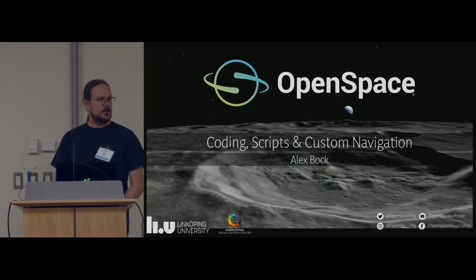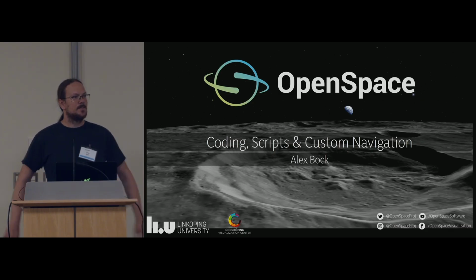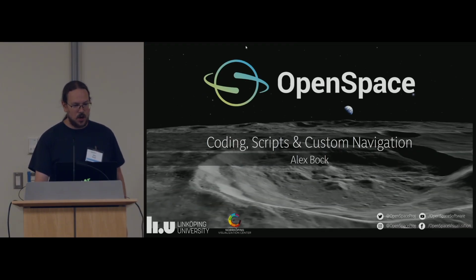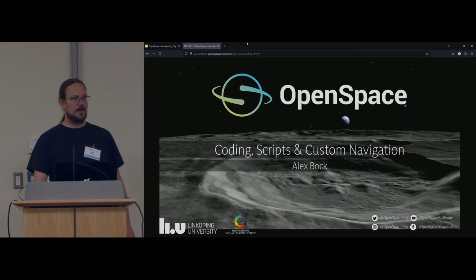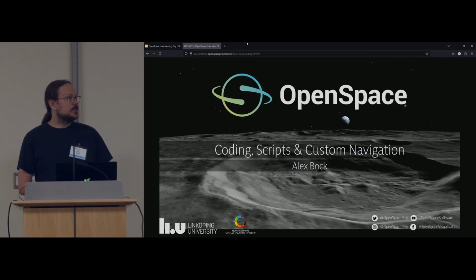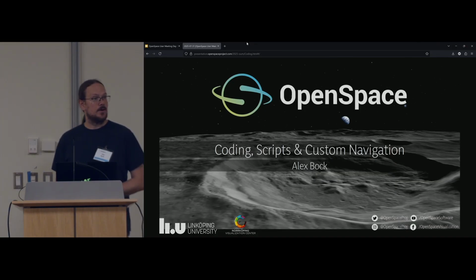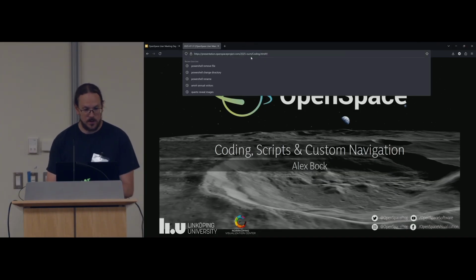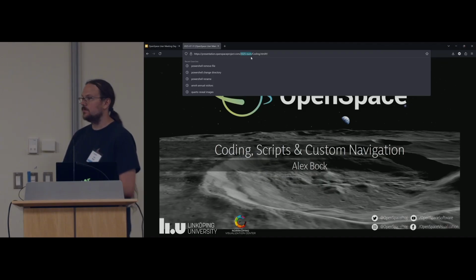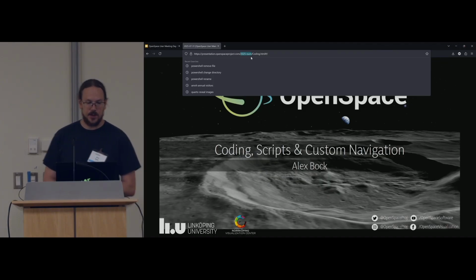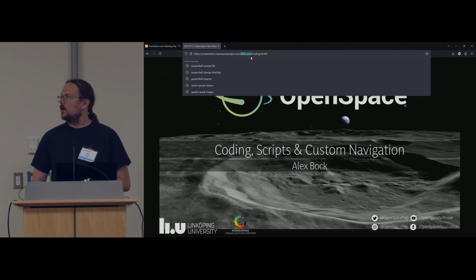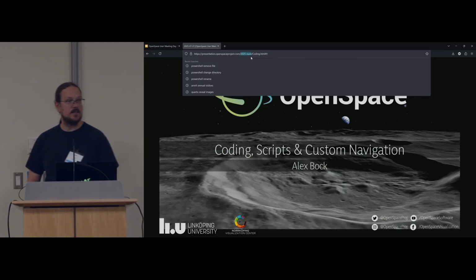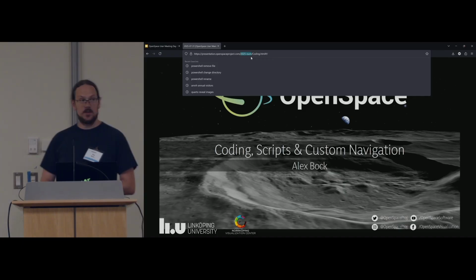So if you want to go home to your institutions. I got to 2025. What's after that? OUM for OpenSpace User Meeting. So if you want to take the slides home to your institutions and talk to the other people and get them learning, OUM. It's a dash between 2025 and OUM. So yeah, the web page will stay up, so you can look back on it in 6 months and talk to other people, or if you want to remember some of the things we talked about.